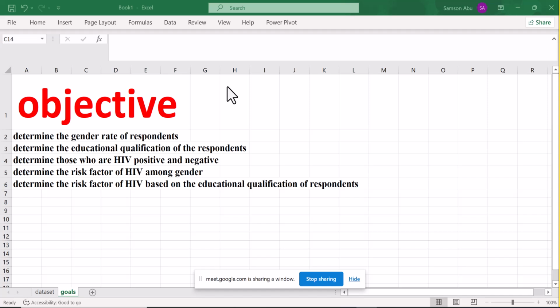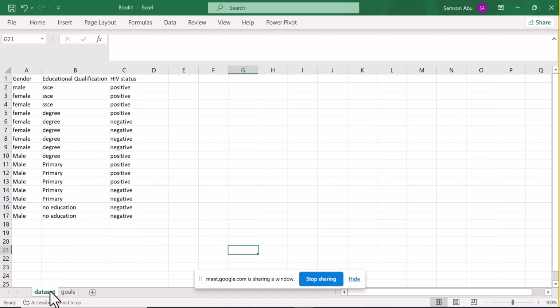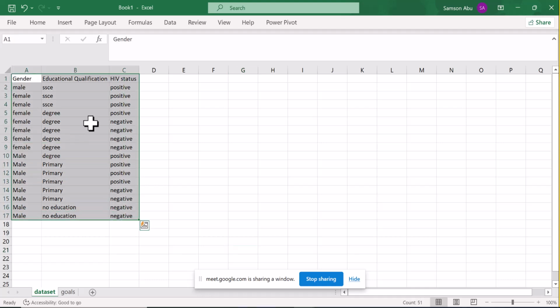Now, let's look at the data set. Now, this is my data set. Okay, let me increase it so that it can be a little more visible.